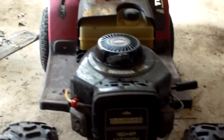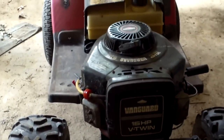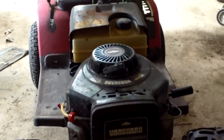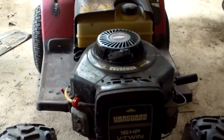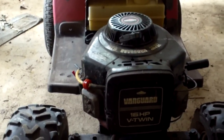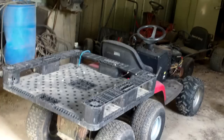I have had about 1,000 pounds on the back of it, and lugged it around no problem at all. It's a 16 horsepower Vanguard. It's all factory. I've adjusted the valves. That's it. Clean the carburetor out. Still got to clean the carburetor out again. It runs kind of crappy. I'm going to have to choke it probably to crank it. I got the parts ordered, but they haven't come in yet, so that's just the way it is. But we're going to crank this guy up, and we'll ride it around for a minute. More to come.